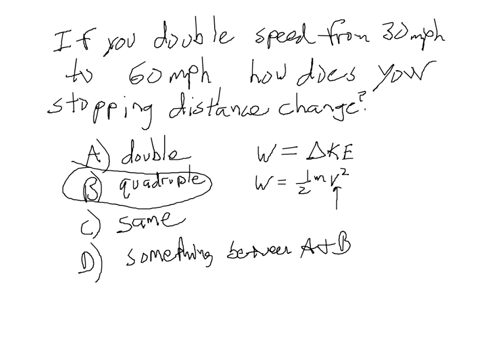Alright, what does that have to do with work? Well, if I increase my kinetic energy by a factor of 4, I also increase the amount of work that my brakes have to do by a factor of 4. And work is equal to force times displacement times cosine theta. Well, the angle doesn't change just because I double my speed, and the force that my brakes are able to apply doesn't change just because I've doubled my speed. My brakes are the same that they always were. So, if I'm going to increase the work by a factor of 4, the only way to do that is to increase my stopping distance by a factor of 4. So, it quadruples. That is answer B.